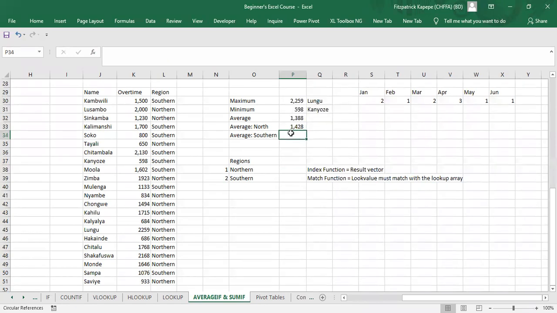Then we do the same with the average for south. Do the same on south. I'll guide you, or I'll follow you behind.